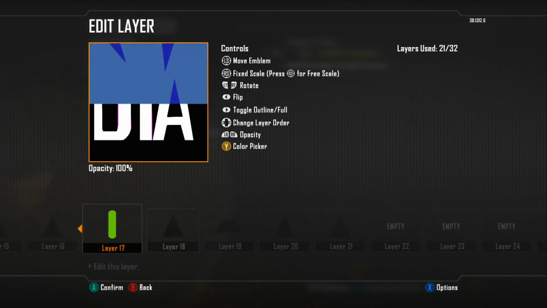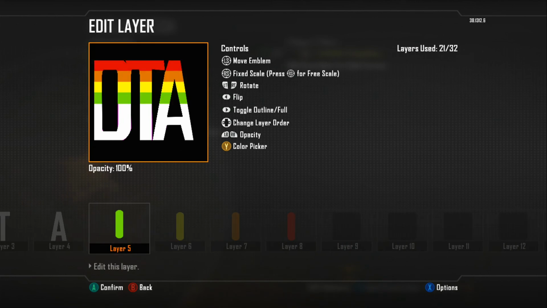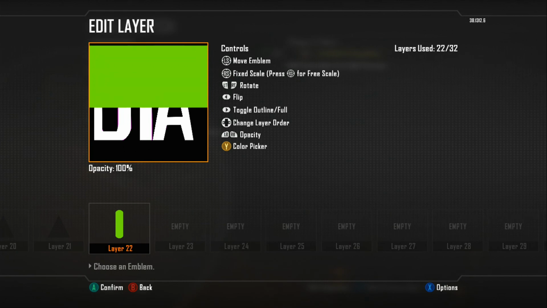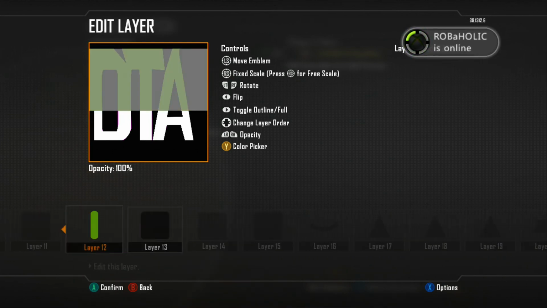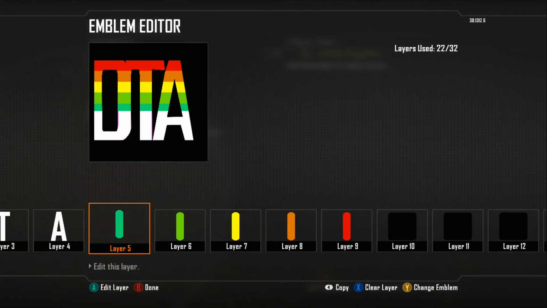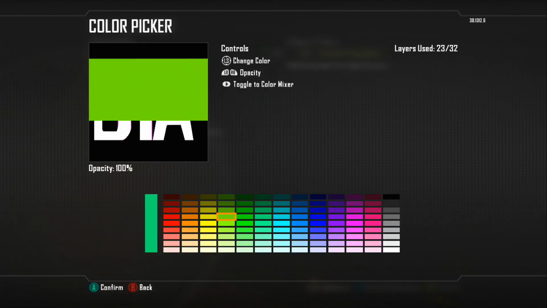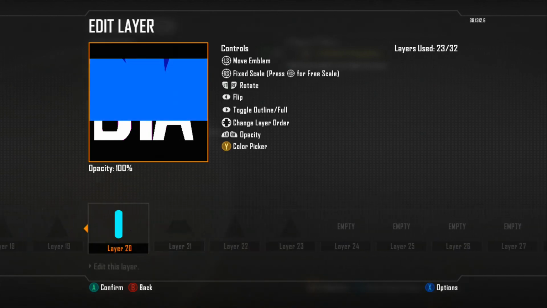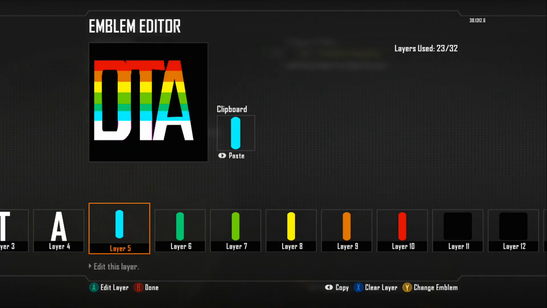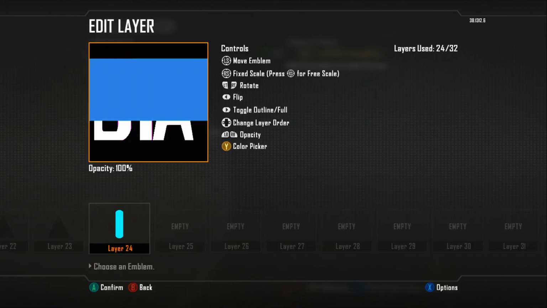I'm gonna make it green here. Let's see here. Make it green. Right there. And we're almost done, guys. We're almost at the finish line there. This is the finishing touches of the emblem. Make it blue or green or whatever it is. And I know it looks kind of bad, but we're gonna fix it up in a minute here.